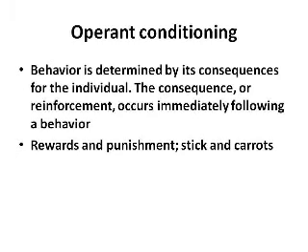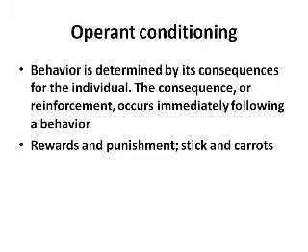So this gave way to another concept in behaviorist theory that's called operant conditioning. Now, operant conditioning is a little bit different from classical conditioning. In operant conditioning, the behavior is determined by its consequences for the individual. So the consequence or reinforcement occurs immediately following a behavior. So this is a system of rewards and punishment. In classical conditioning, you're not really rewarding or punishing the subject, either the animal or the human being. In there, you're just changing their responses to different stimuli by generalizing stimuli. Over here, operant conditioning has the purpose of modifying behavior by using rewards and punishment. So the behavior is determined by its consequences for the individual, either punishment or rewards, and the consequence or reinforcement occurs immediately following a behavior.